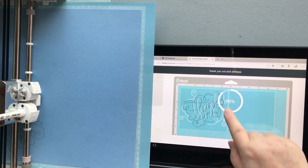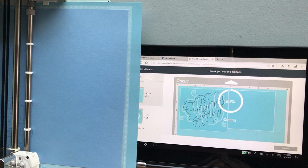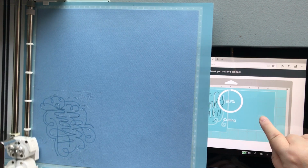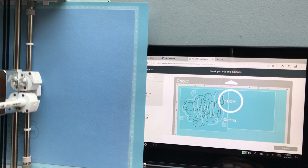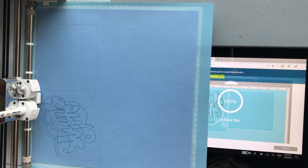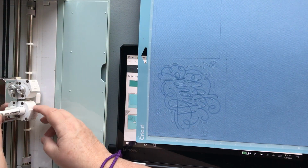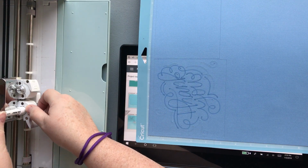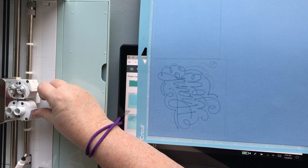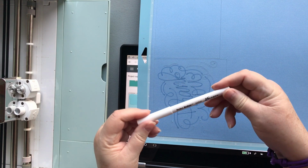Okay, we're at 88%. Just got to cut this one more little square that's a backer square, which I'm not even sure where that's supposed to go in the design, but we will figure it out. Okay, eject. Now, so this pen will last me longer, I'm going to open the gate, hold the container, and then close the gate and put the lid back on there. Again, like I mentioned, this is Ranger.